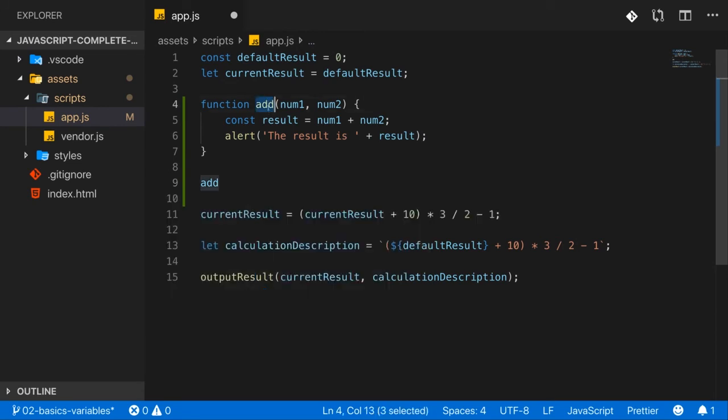So in this case, add. And if you picked a different name, you have to pick a different name here. And then add parentheses like this. So a bit like you defined it here, but without the function keyword and without the body. Because this defines what's inside of the function, how it works. This now calls the function.